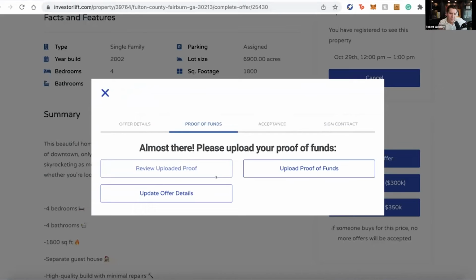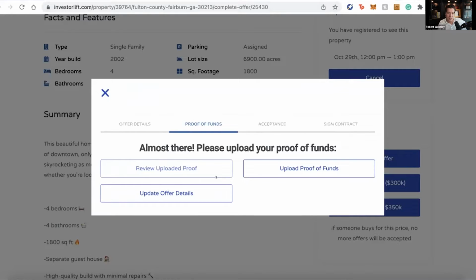One thing I'm going to mention real quick, John, on offers: after they submit their offer, as soon as they type in their offer price, it's going to come in. The next step, it asks them to upload proof of funds. I always tell people, you don't have an offer unless you have proof of funds. There are so many people out there who are not actual real buyers and are just going to try to daisy chain you.